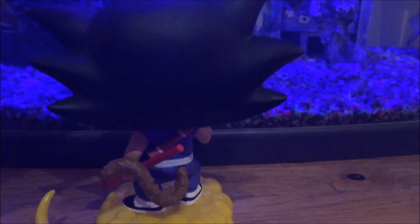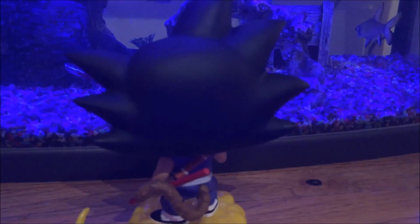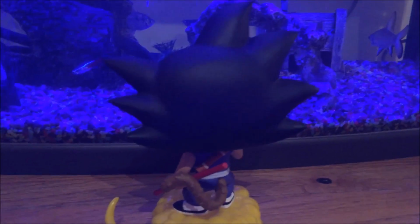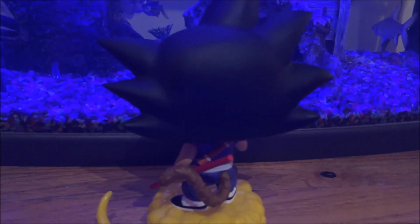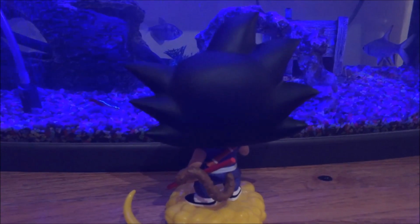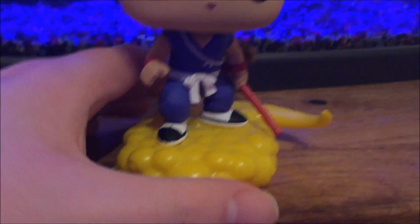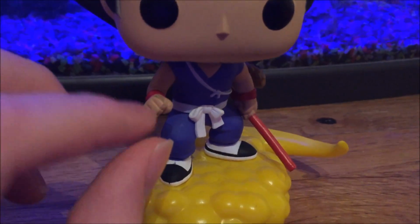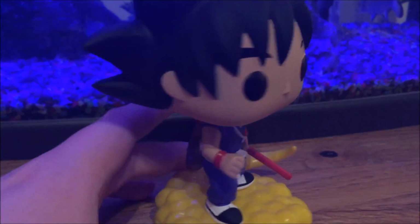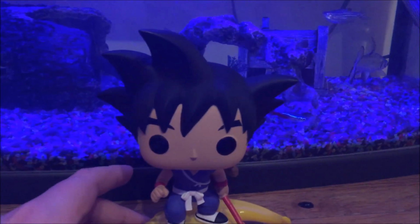On the back of his head, I don't think my camera can pick this up, but there are some strange little bits. You can't really see it because it's quite dark with the black paint, but there are a couple of slight ripples. They're not really big, but it's noticeable if you're looking at it up close. There's also one bit on his hand, which isn't that great, and a couple of little snags on his arms.